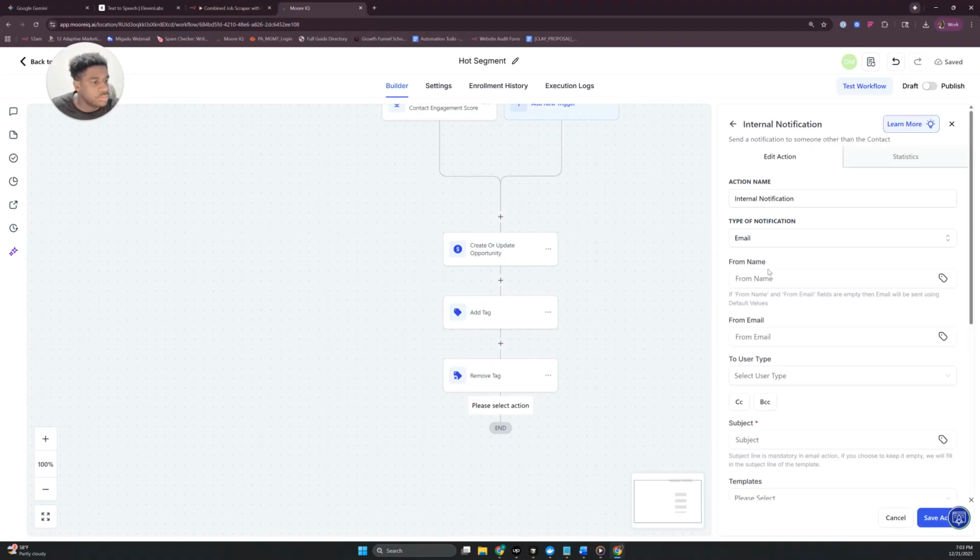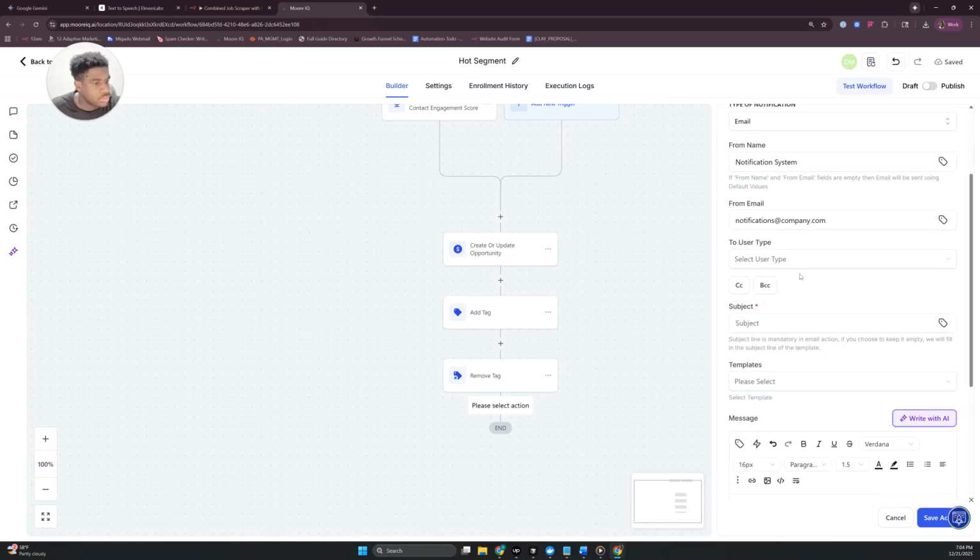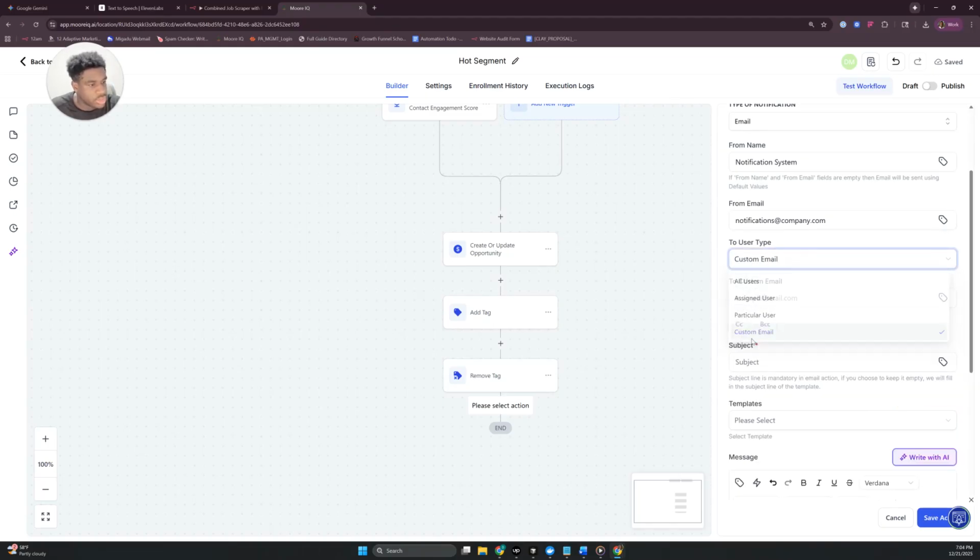You want to email, and then the from name is going to be notification system, and then we can say notifications at company.com.